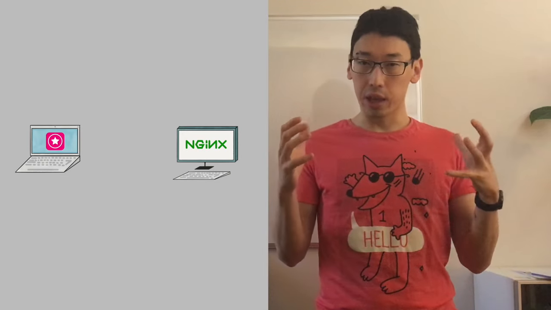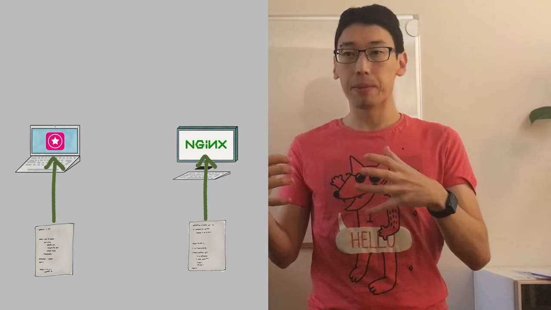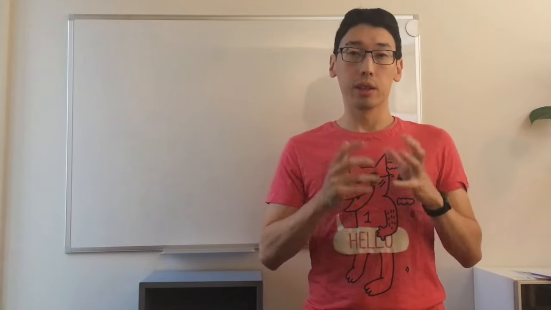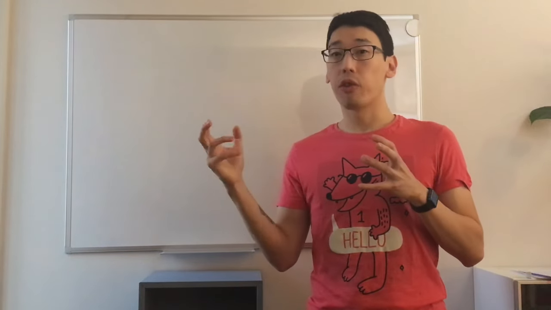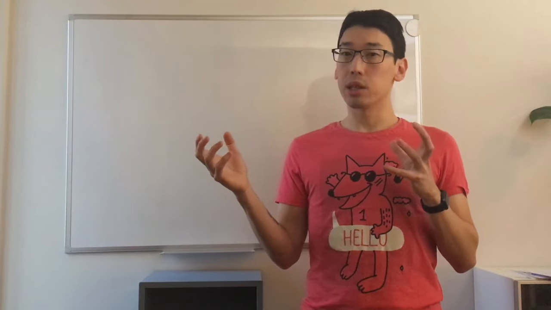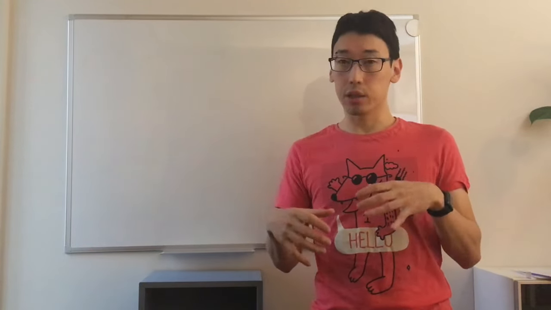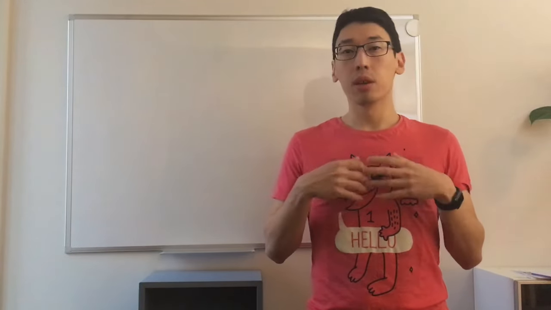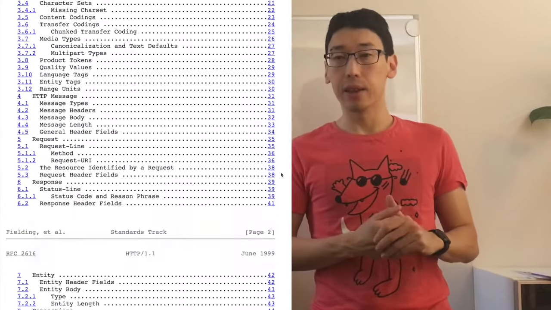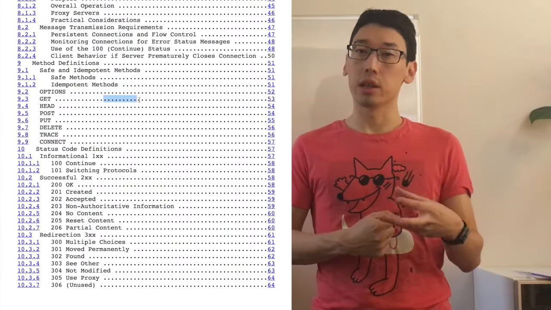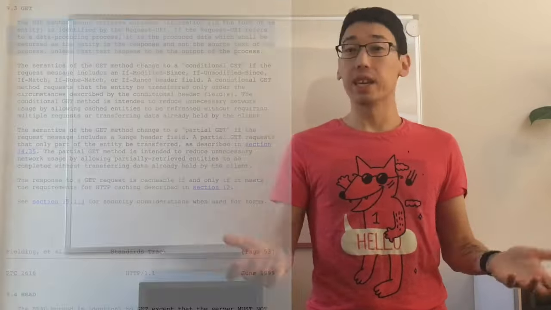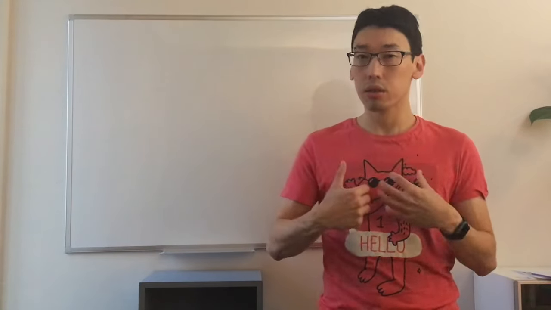Now, don't confuse it with programming languages. Programming languages are the languages that programs are written in, created in. But this is the language that computer programs speak. Now, the simplest scenario is that the client wants to get some file, maybe an HTML web page from the server so that it can show that file to the actual human user. Following the rules of HTTP, we can look up those rules and see that there is a certain instruction, like a verb the client can ask the server. And that verb is GET, which makes sense because we want to get some information.